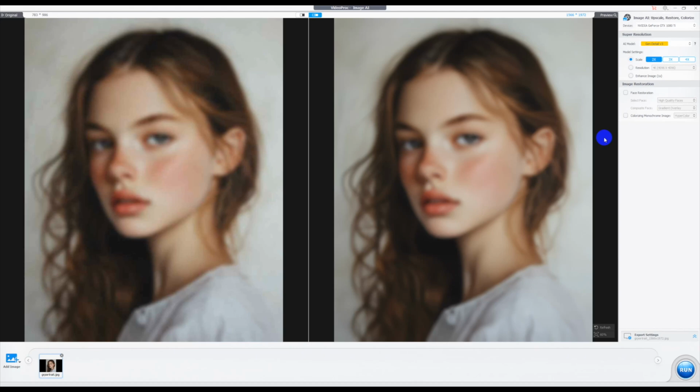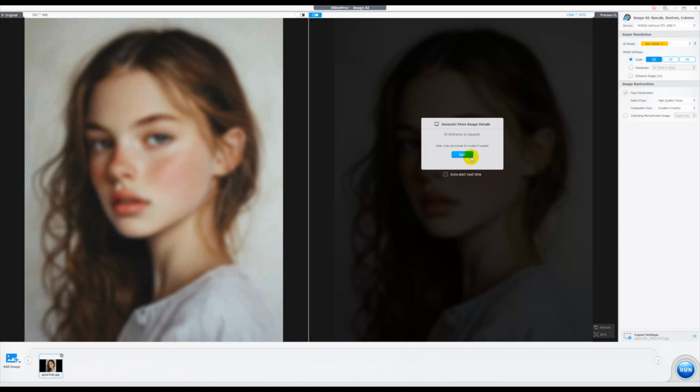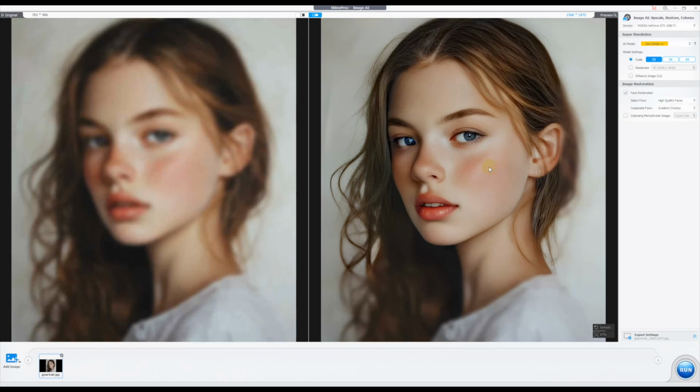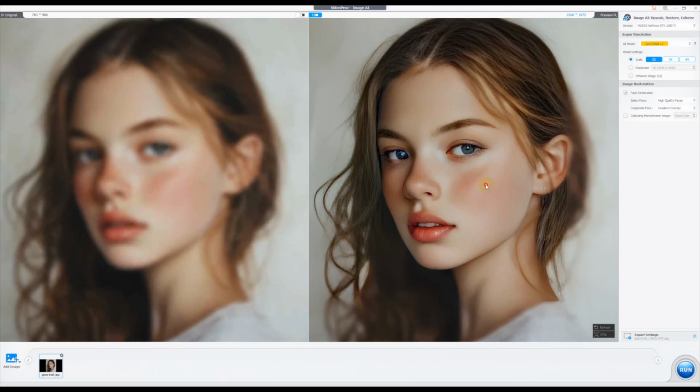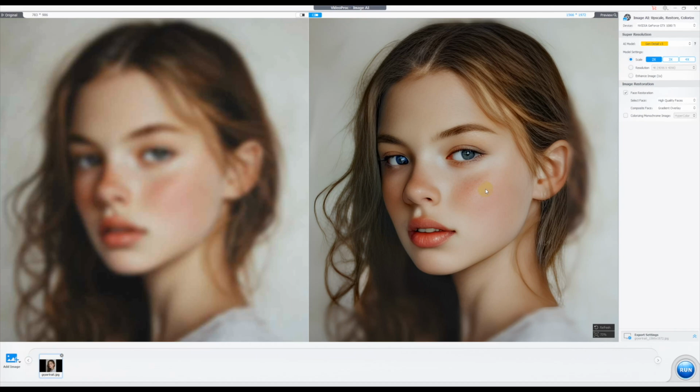Then let's use VideoProc AI to do a little face restoration. So as you can see, we have a very blurry picture right here. And right now I will show you how to use AI to remove the blurriness and make it sharp again. So all you need to do is choose the face restoration option and click on start. And now the inference process starts. And after a couple of seconds, you're going to see a sharp version of the original image, which looks absolutely incredible.